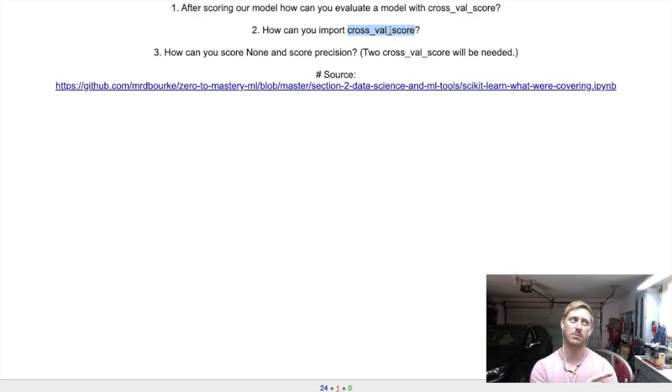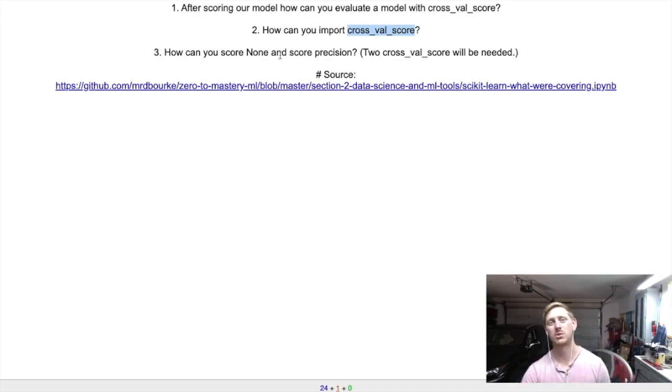A different 80% with a different 20%, and that'd be 2. And then another different 80% and so on. So it iterates through it, and in essence it returns scores of different evaluations based on the data itself and the model that we're using. I don't know, I feel like they should have named this differently, but anyways.